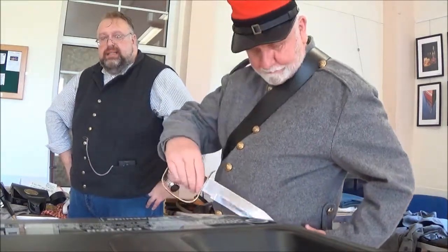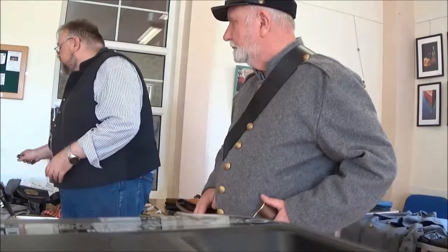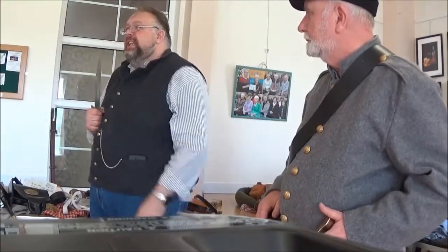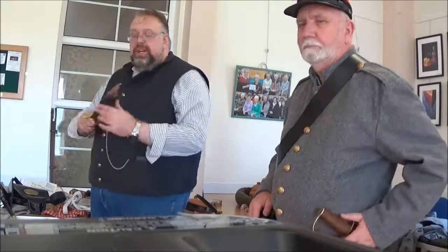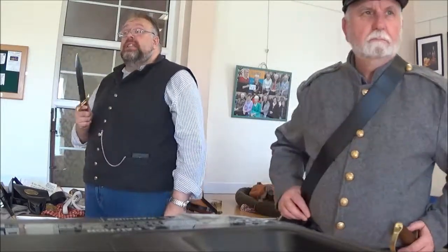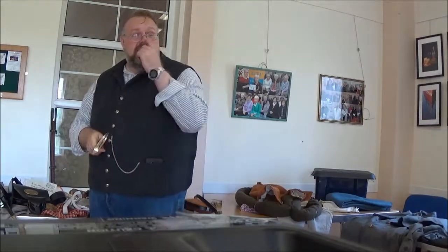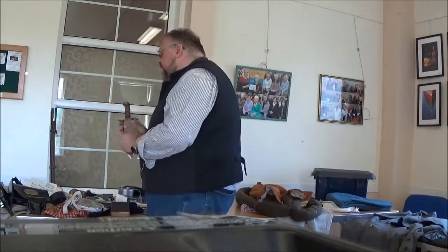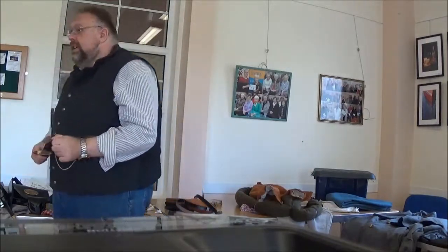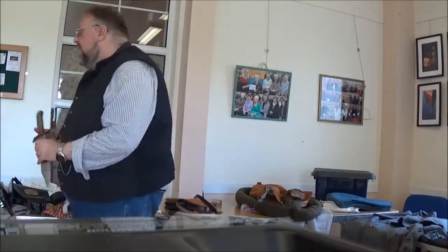Now, pretty lethal. At the start of the war, did you ever see the old pictures? Google the pictures, and you'll see the guys all standing like this with their big knives. They were very proud of their knives because in the South there was a tradition of knife fighting. People liked their knives, and believe it or not, it came from the Ulster Scots, the ones they blame for everything. In the Carolinas, basically, if you had an argument with someone, this is how you sorted it out. There was a history of violence and fighting with big knives. But as the war went on, you had to carry that around with you everywhere, so they got rid of it.